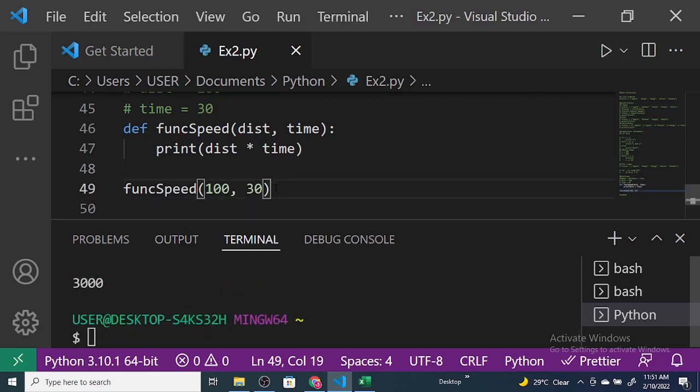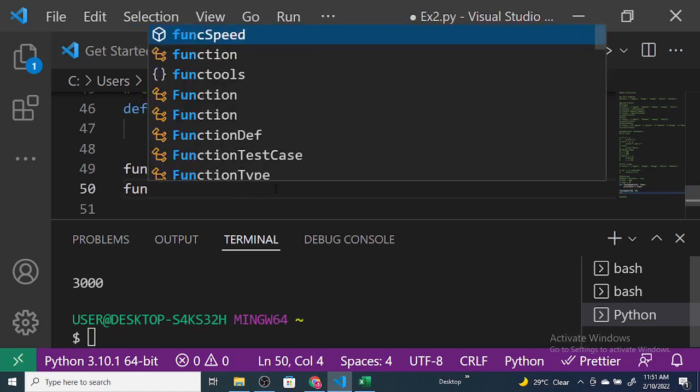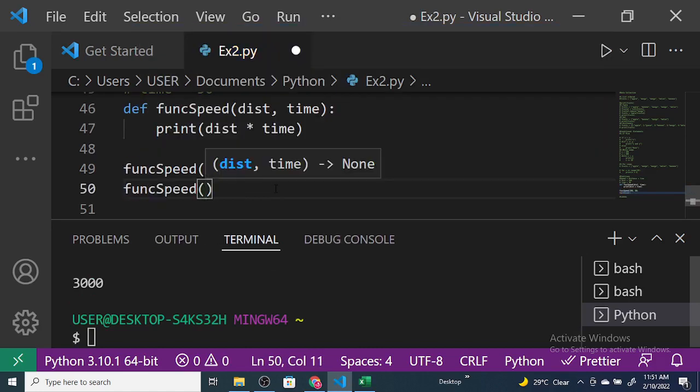So I can call the function again, and this time supply it with different values. Maybe 1000 kilometers in 50 seconds.